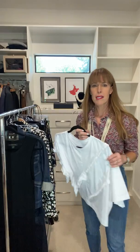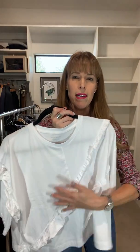And then an interest piece, when I say that, I mean just something that's a little bit beyond basic. So this top, for instance, I would call an interest piece because it is just a basic cotton button down, but it's got an interesting floral printed pattern to it. So it just makes it a little bit less basic. If I just had a white shirt on, then I would have had two basics on and it wouldn't have been as compelling looking. But it doesn't have to be a jazzy print. It could be an interesting cut or an interesting detail.